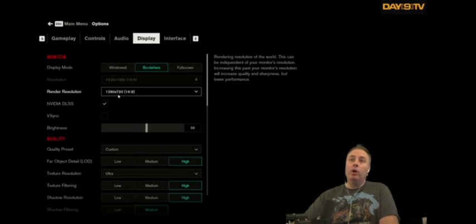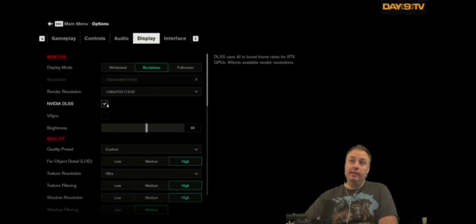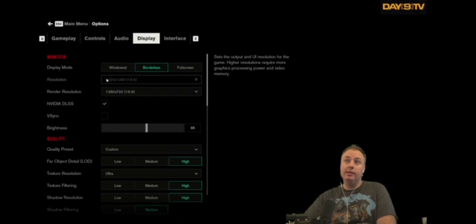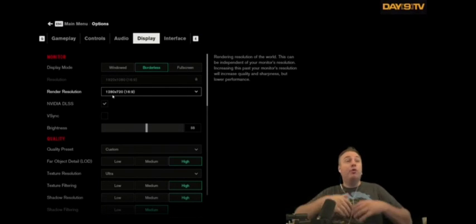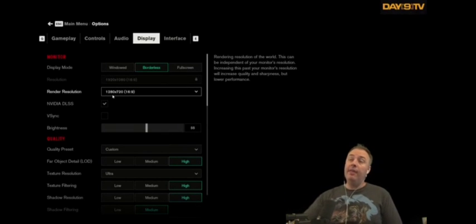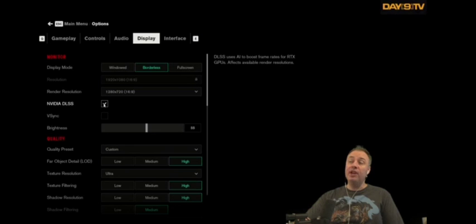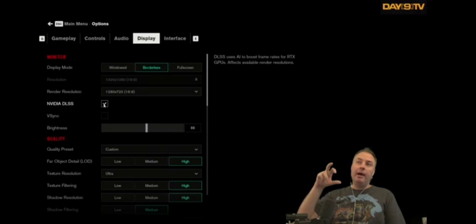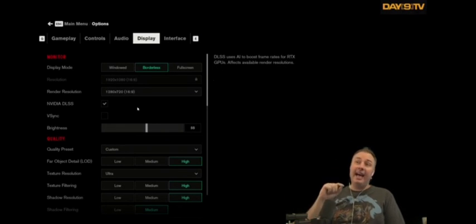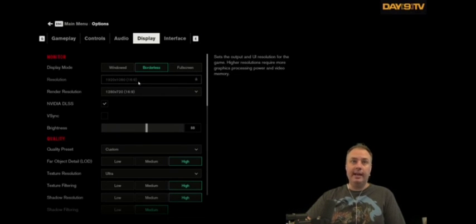Why would I want to render at a lower resolution and use this DLSS? Well, because computationally, as I've just learned, there's about half as many pixels in 720 as there is in 1080. And that frees up a lot of fundamental resources on the computer. And then GPUs are very, very efficient at upscaling. And the efficiency gain, basically the amount of computational intensity to render at a lower resolution and upscale, is less than simply rendering at 1080p.